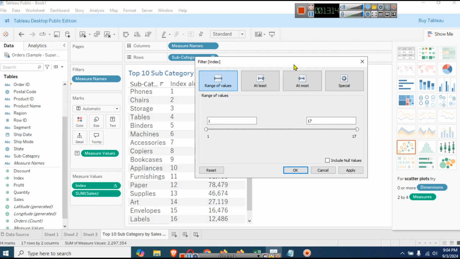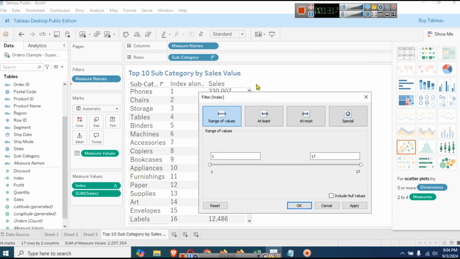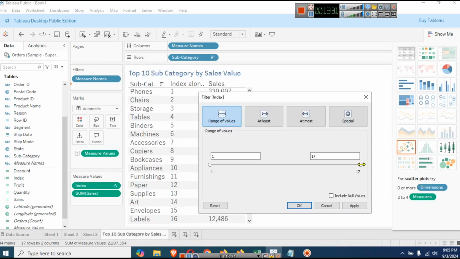The question says we want to select the top 10 subcategories by sales value. So we have done the arrangement by doing order by. You can recall that. We have selected these two columns. Now we just have to apply a limit here. To apply a limit, you just have to write the number that you want to keep. So we want to keep from index 1 to 10, right?